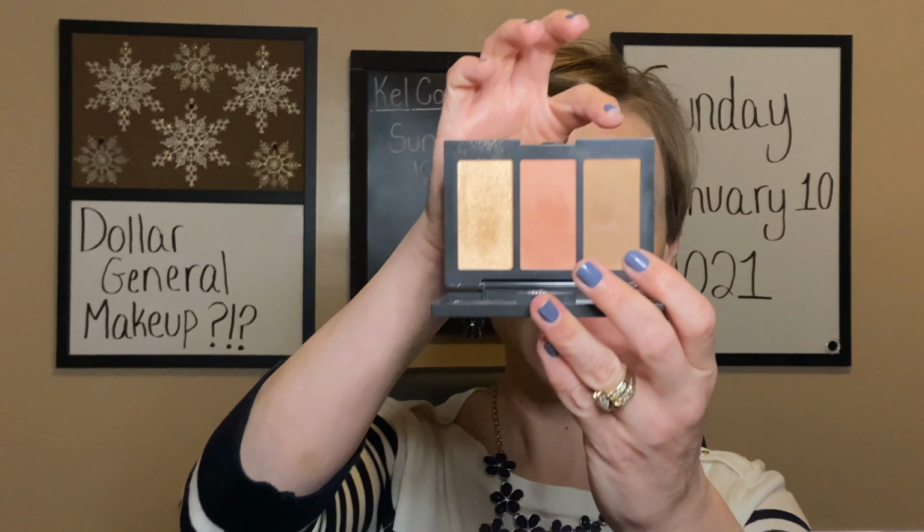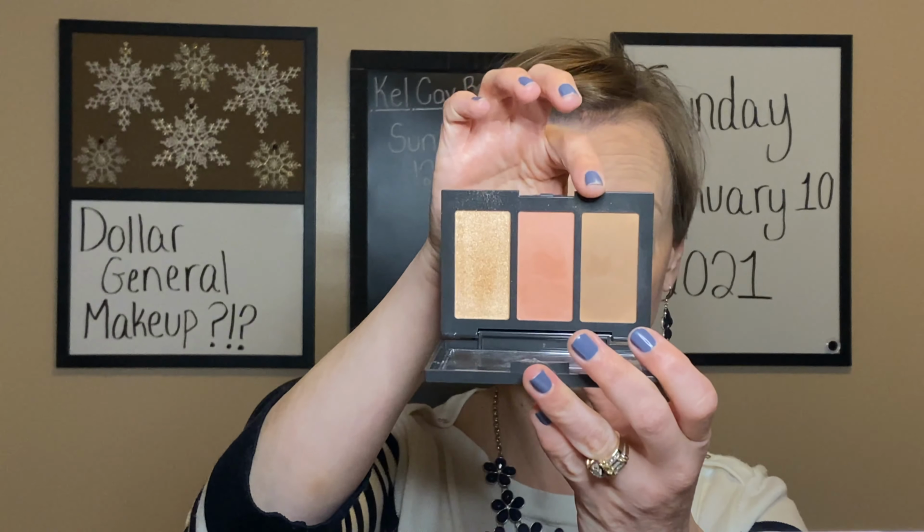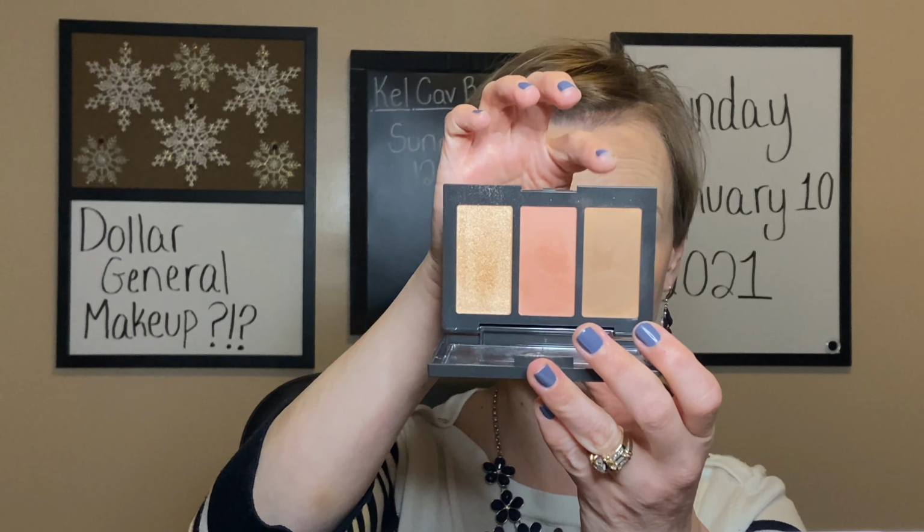Let me show you what I'm going to do. I'm going to take this bronzer color that I put on. Let me lower that a little. I'm going to use that bronzer color and use that in my transition. So there's that little trick for you. That works. I pull that quite a bit when I have, again, an eyeshadow palette that doesn't have that transition.